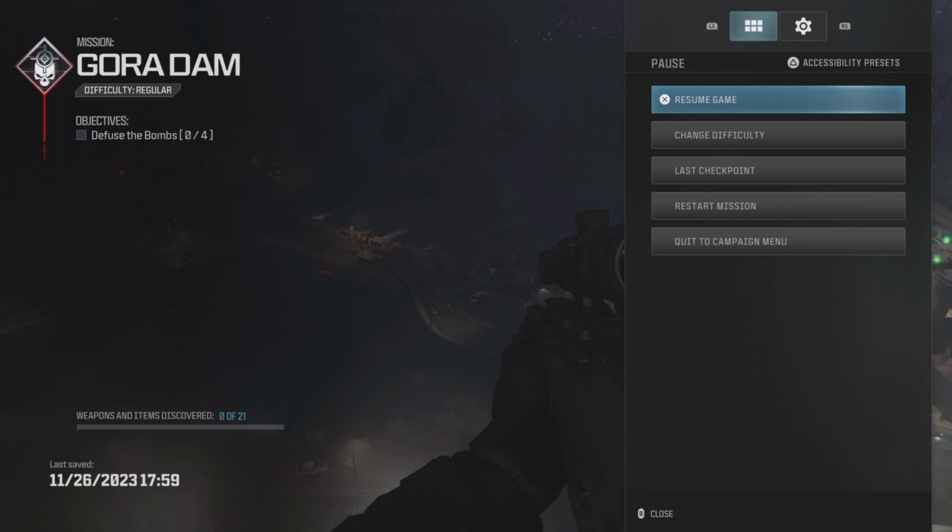Today we are back playing some more Modern Warfare 3 campaign. Last time we left off, we just finished our escapades out in the snow, saving Shepard after he got kidnapped. And now we're at Gora Dam, and we have to defuse some bombs. Now this is, I think, the mission that was mostly seen in the trailers, and this is what they classified and showcased as the open world mission, so maybe it'll be better than the other open world missions, but I don't know, let's see.